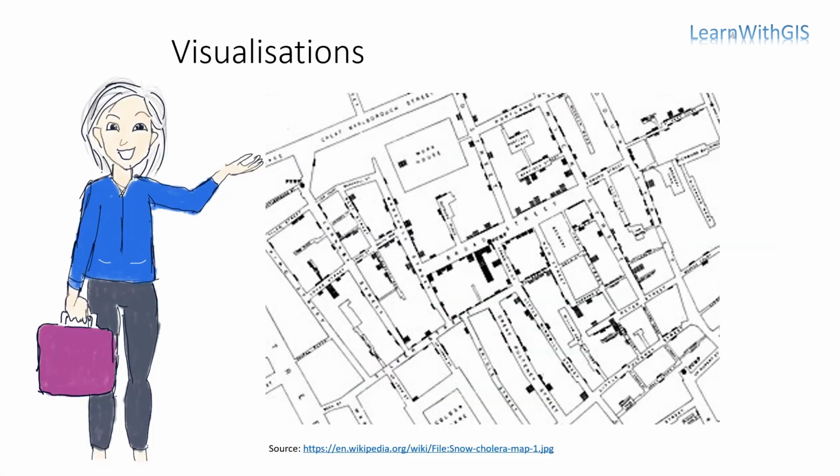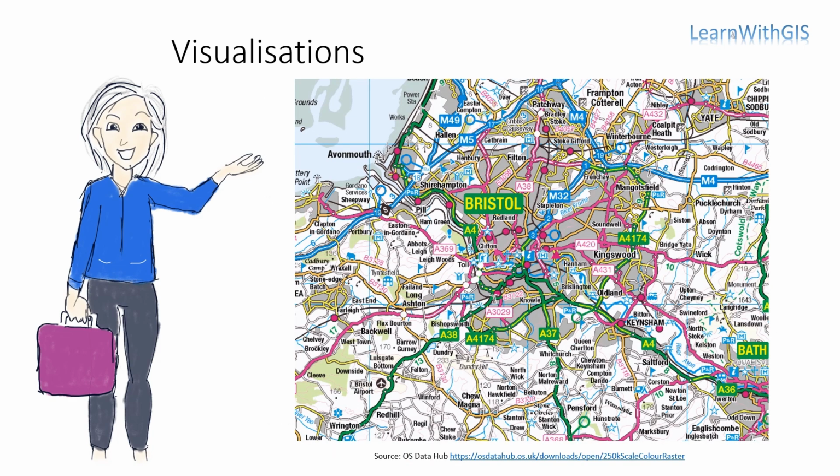For example, in 1854 John Snow used a map to examine cholera deaths in London. From his visualization and his observations, he identified the potential source of infections. Today, with the many digital tools available, it is possible to explore and create a vast array of visualizations. In the end, the visualization is used to communicate the findings on the map. As you start to create your own maps, it will become clear that this, sometimes, is not easy.